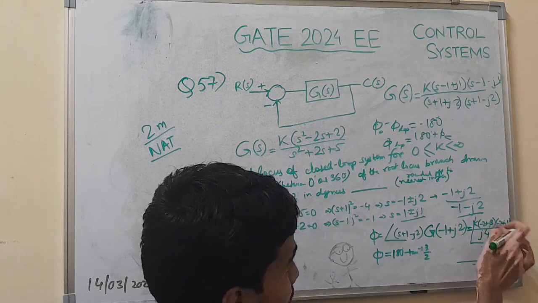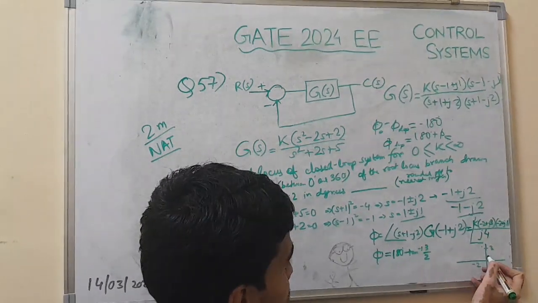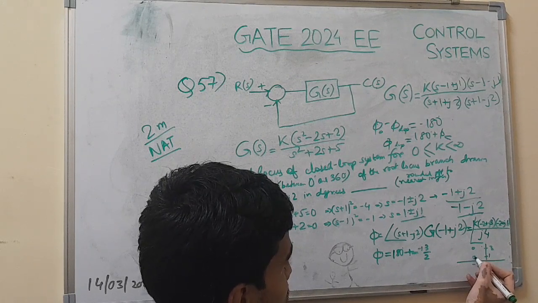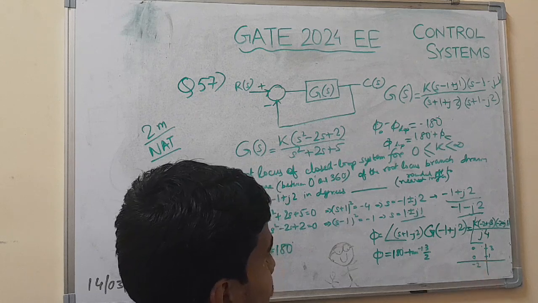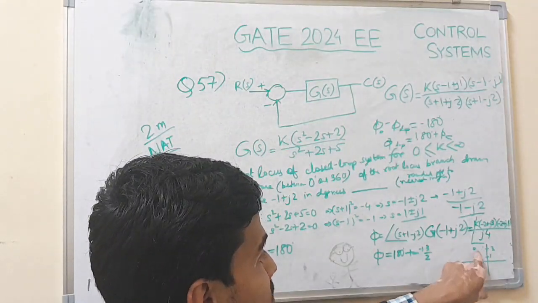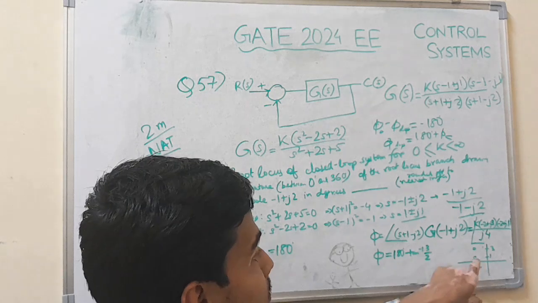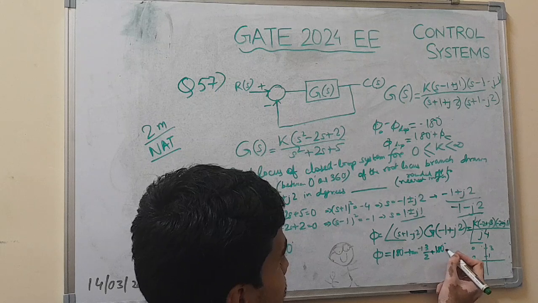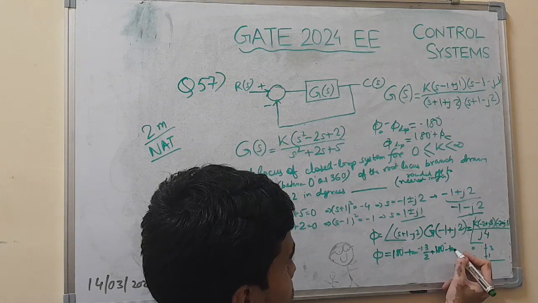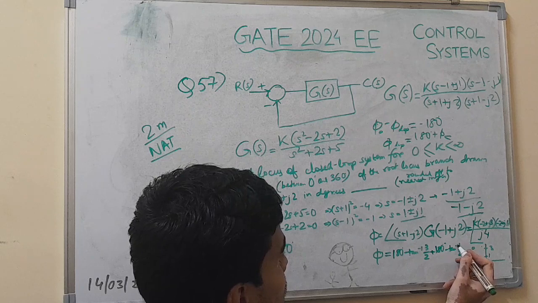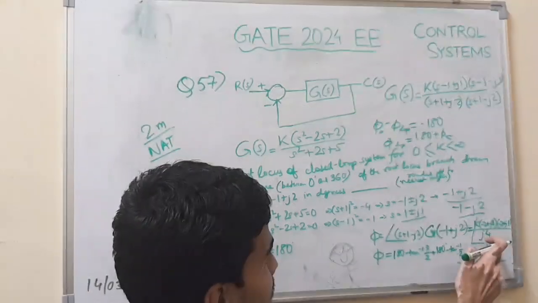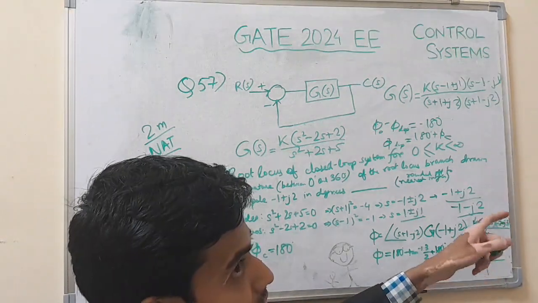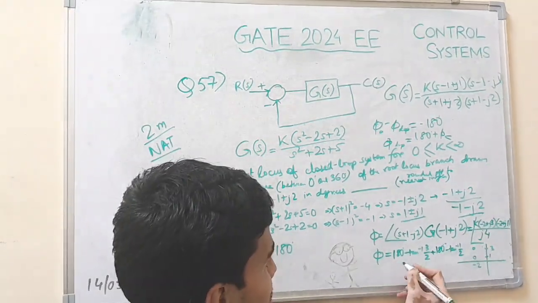The angle of the argument of this term will be minus 2 plus j1. This was the point zero. Minus 2 plus j3 was this point, and minus 2 plus j1 will be this point. So it will be again plus 180 degrees minus tan inverse 1 by 2, right? And j4 will contribute minus 90 degrees because it is 1 by j. j is 1 angle 90 degrees, so it will be minus 90 degrees.